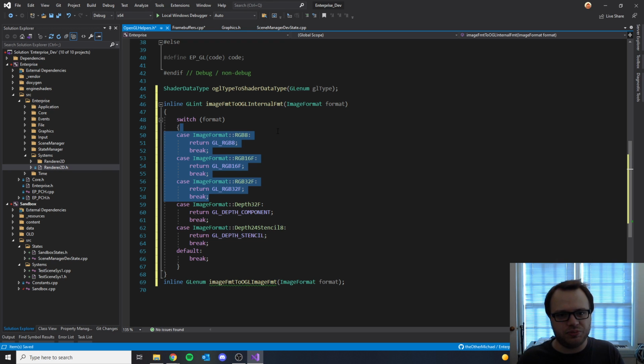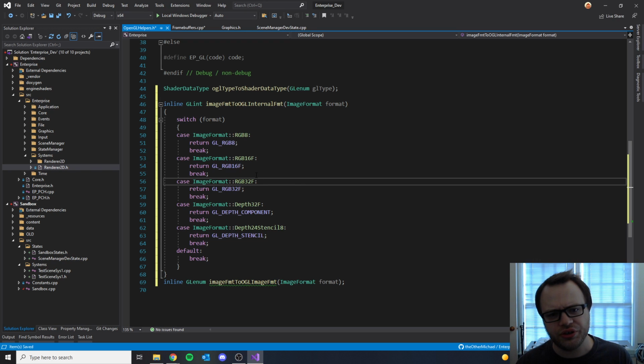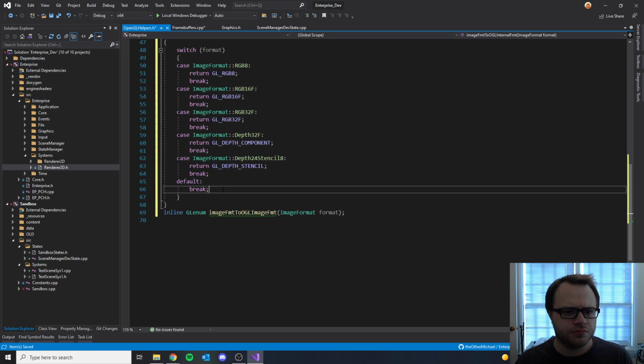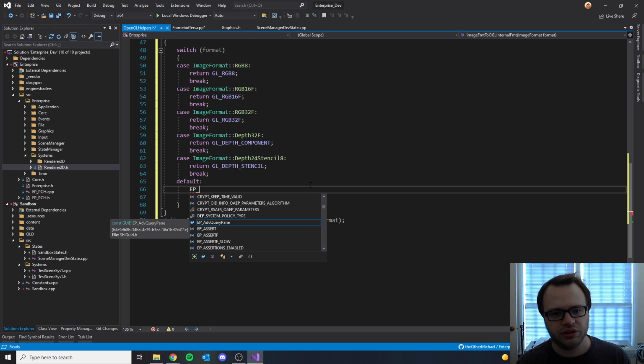So we got 3 basic color formats. There's obviously a lot more. I just picked these basic ones to get started with. If RGB8 is not good enough, then realistically I'll be using something that's floating point. So like if I wanted to do HDR rendering or something, I would use a floating point. Cool. And in most cases where I'm using a depth buffer, I'll probably be doing this guy, because a stencil buffer will probably also be in use.